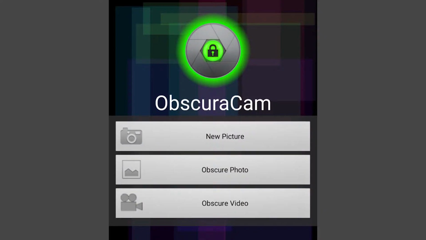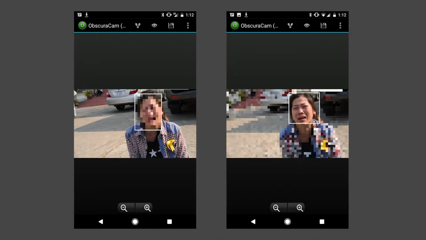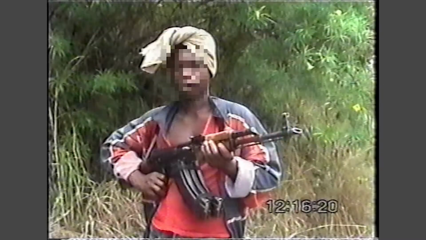The first stage of doing that was building a tool called Obscuracam, which was a powerful tool on the Android platform for anyone on their mobile device to be able to blur photos and videos. And we built that to serve the needs of human rights activists like those activists in Syria. But we also built it as what we thought of as a reference design, a design that showed what was possible.